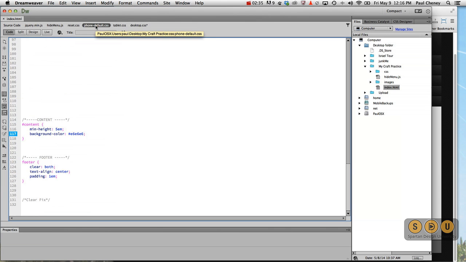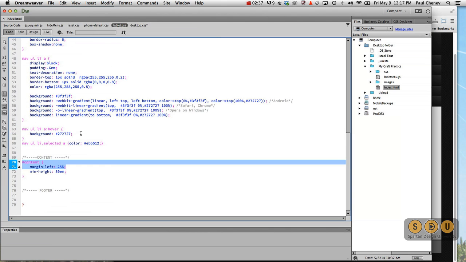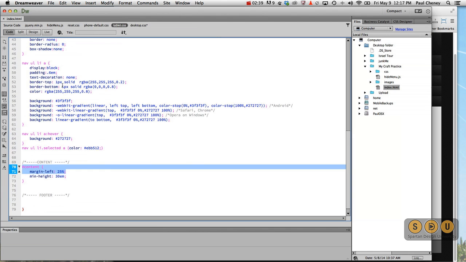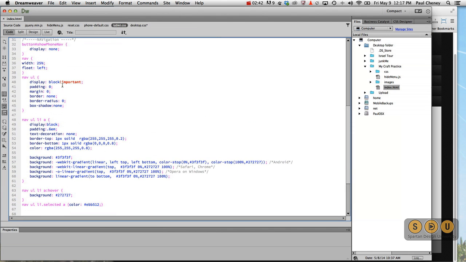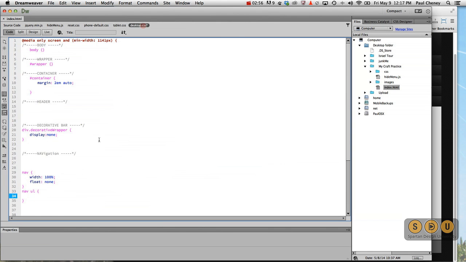So if we come back here to our tablet and look for nav UL, actually it doesn't have a color. So it's the LI, it's the A's that have the color. So let's go talk to those instead.